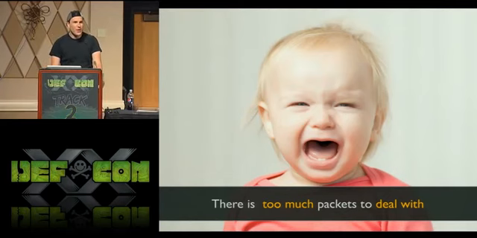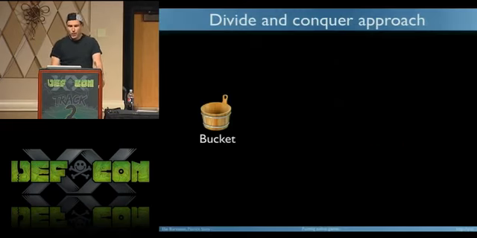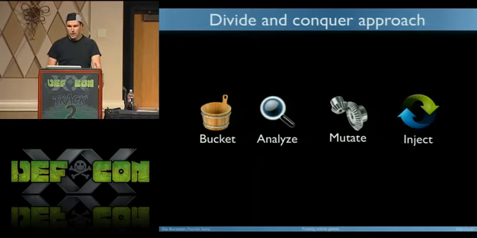Well, there is no such thing as too much data. Having a lot of data is good, because if we have a lot of data, we can start to do statistical analysis, and don't be afraid, it's pretty easy, to figure out a lot of things by themselves. So what I propose is first we bucket, which is basically split the traffic by opcode, because we know each opcode is sort of separated, and then do what I call differential analysis. I'm going to show you how it works. Then we're going to mutate this to do the fuzzing, and then we can inject the code and look at the data and see how it's going to work.